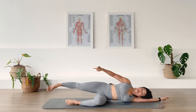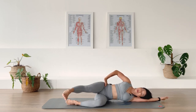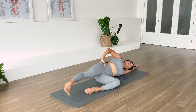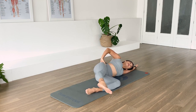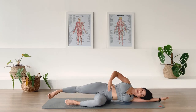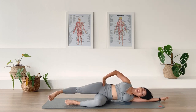Inhale down and back. 2. 3. 4. 5. 6. 7. Folding from the hip joint here. Maintain the center so we don't sway the lower back up and down. 2 more. Down. Last one.